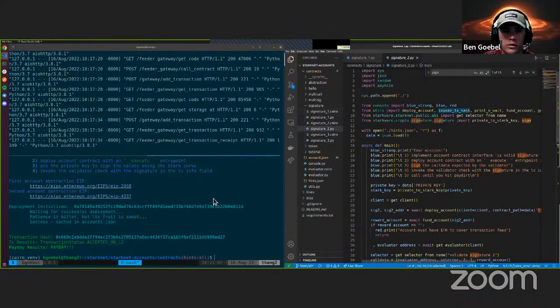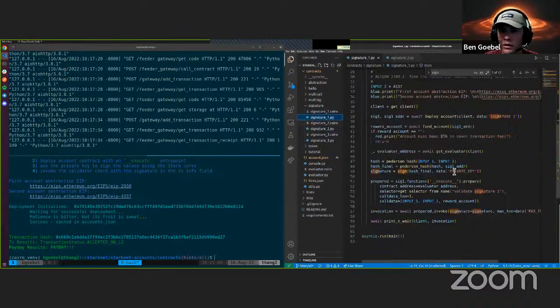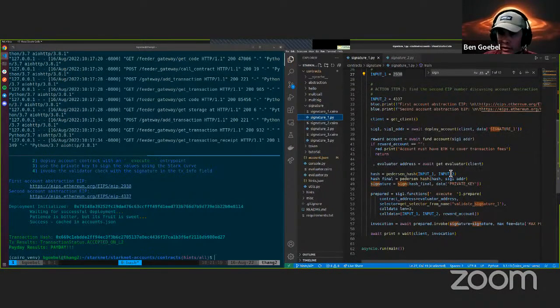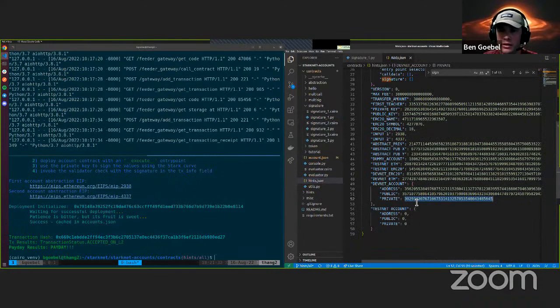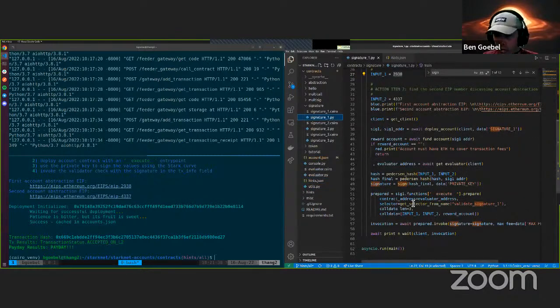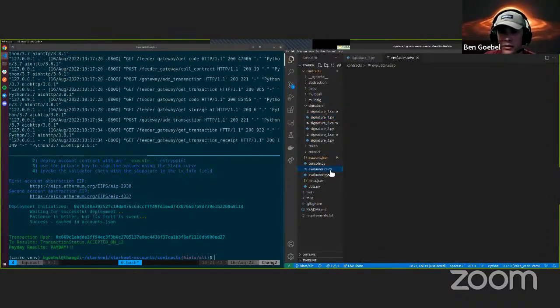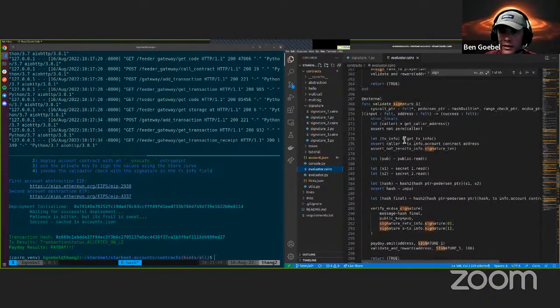Okay, so for signature one, we provided these two EIP numbers, 2938 and 4337. We hashed both of them, hashed them with the contract address, and signed it with our private key. Just a quick recap: we know that's our private key because we started the devnet with a deterministic seed. Then we called the execute function and validate signature one. So we'll check validate signature one. What is it expecting? It's expecting an input and an address.